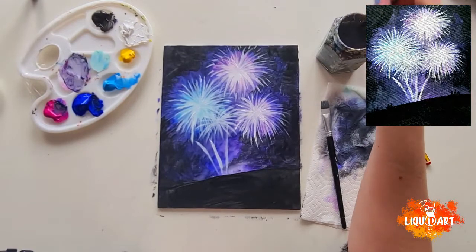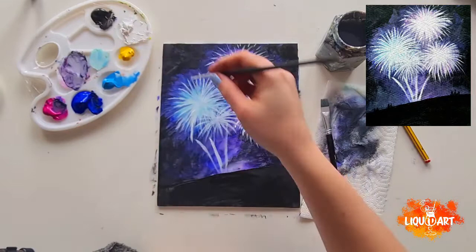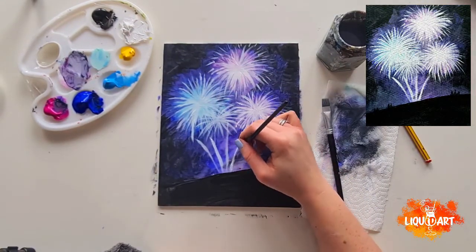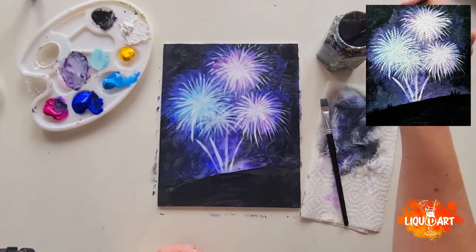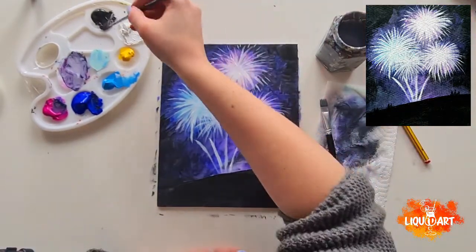So again, like I said before, you might want to do 2 coats for this. So I'm just going to leave this little bit to dry for now. I'm going to add one of these lines back in down here. So we've got kind of 4 going on. And then I'm going to work on the little bit of background, kind of where I've just drawn these lines.